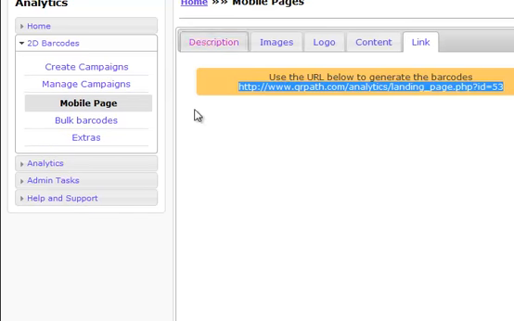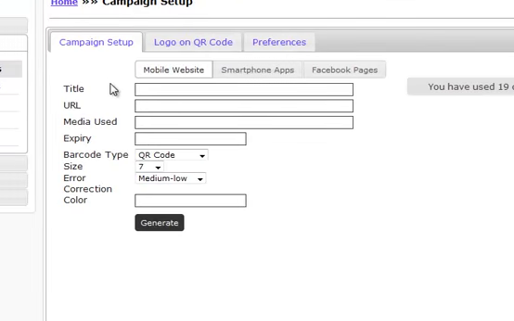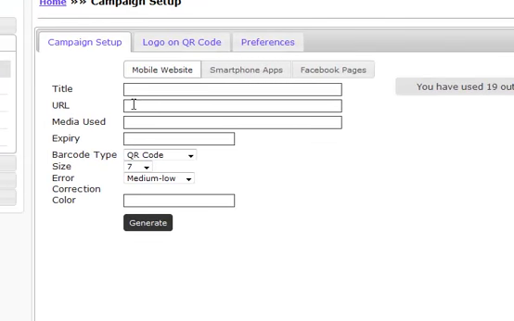So when we create this mobile website, we click on Create Campaigns, and then we paste the URL for that mobile page in there. And then we create our QR code based on that. And then the QR code is now going to go directly to that mobile page with all of your content. And that's how you create a mobile page.